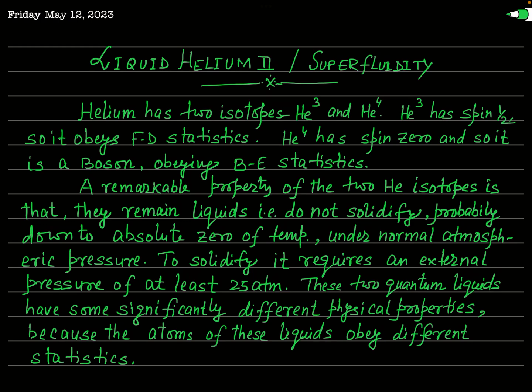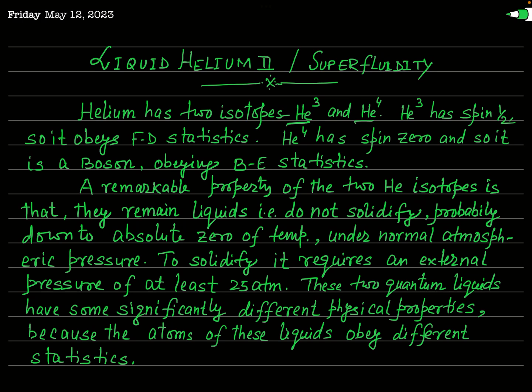You know that helium is an inert gas and it has two isotopes. Definitely this will be in your knowledge. The first one is He3, which means the mass number of the first isotope of helium is 3, and the other isotope is He4, whose mass number is 4. Any atom which has an odd mass number has half-integral spin, and they are fermions because they obey Fermi-Dirac statistics. So the isotope He3, which has a mass number of 3, an odd number, will have spin half, and it will be a fermion obeying the Fermi-Dirac statistics.